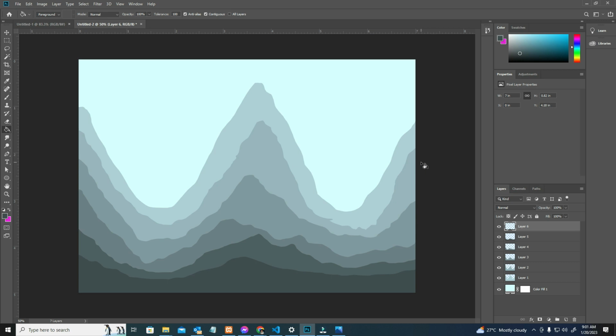Okay, so over here, we're on the last part of our layers, which is the nearest hill. I'll be changing the design like this one. This is the peak of your hills over here.